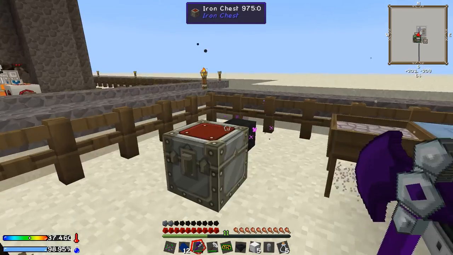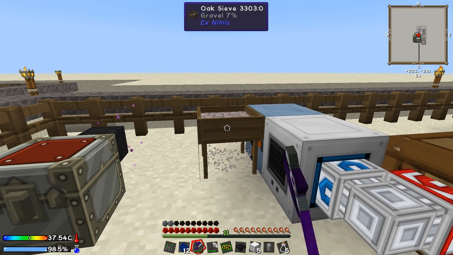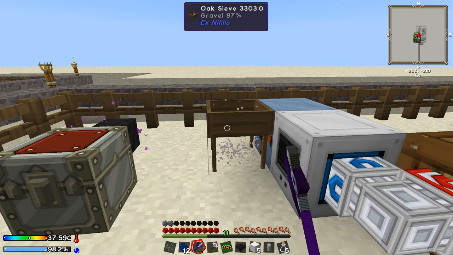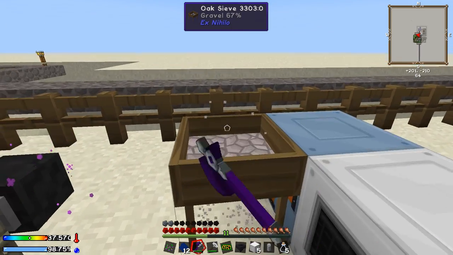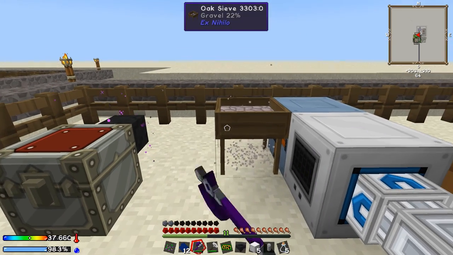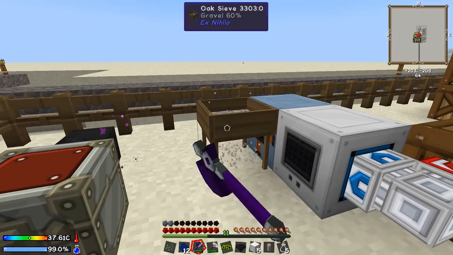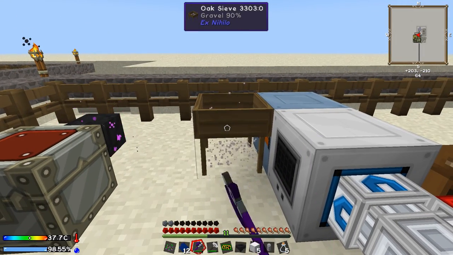Come on, I want a piece of flint, that's all I want. Please? It's the most common thing. Seriously, the most common thing. One piece of flint. I don't want lapis. I really don't care about lapis. Nope. Okay, I thought I saw some there, but I didn't. Just one piece of flint.